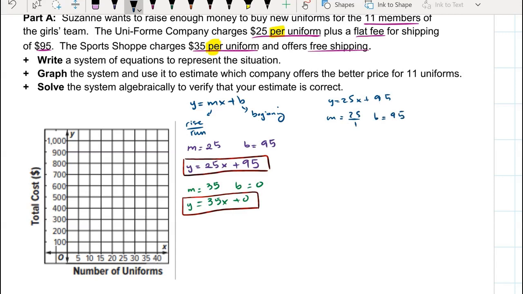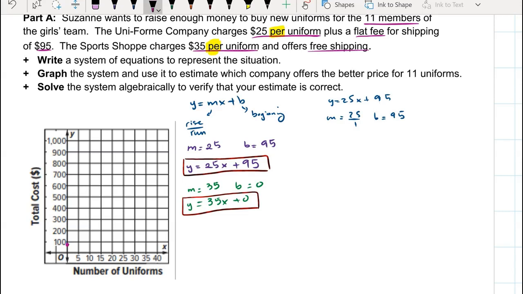First of all, our first point is already off, it's not exactly at 100. That means you have to estimate after we graph this which one is the solution, because it's not going to cross exactly at the grid. Let's say 0, 95 is my first point. Go up 25 over 1. So here's the problem. It doesn't start exactly at 100, so it's really hard to go up 25. By using rise over run, it doesn't work in this case.